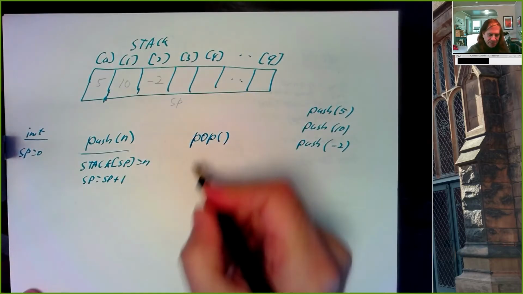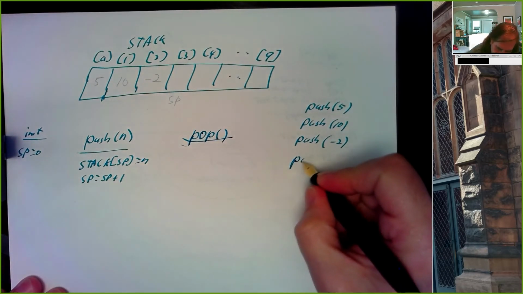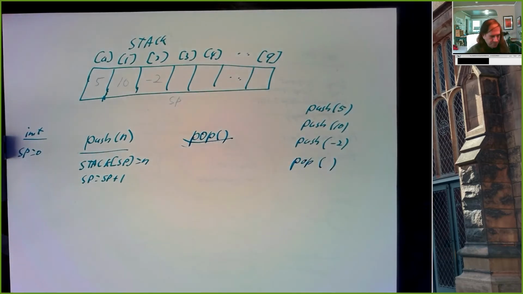Alright, so how do we pop? Someone says, hey, I want to pop some data. What are our 2 instructions?